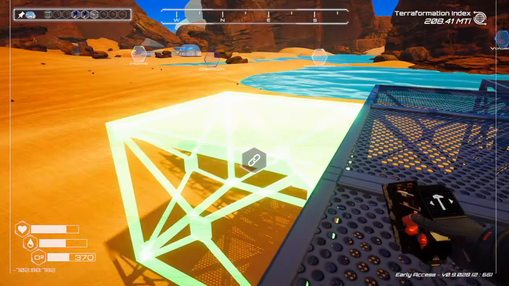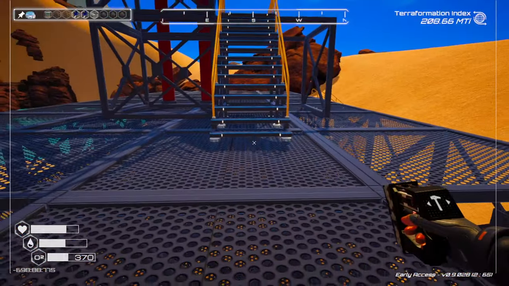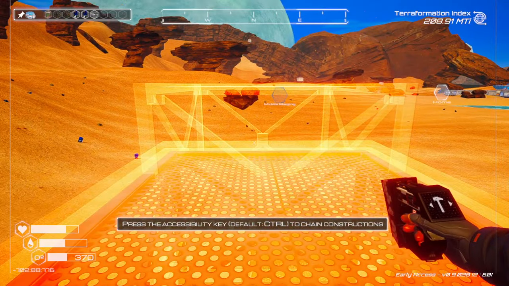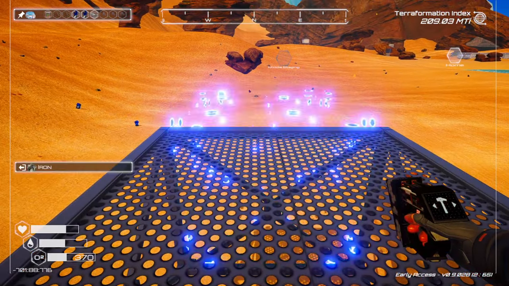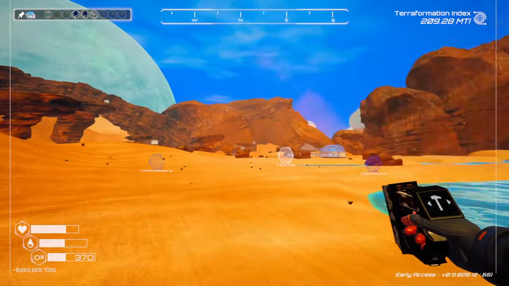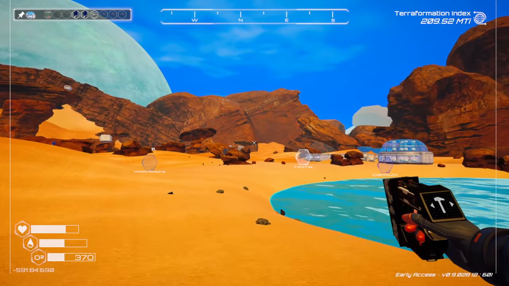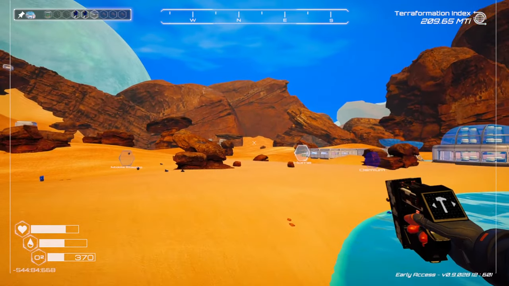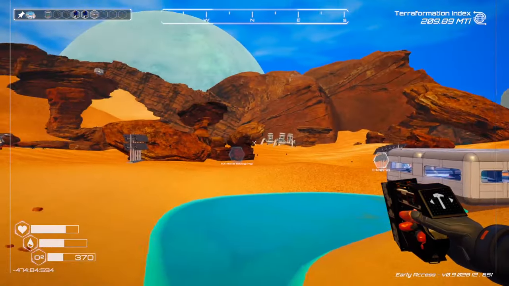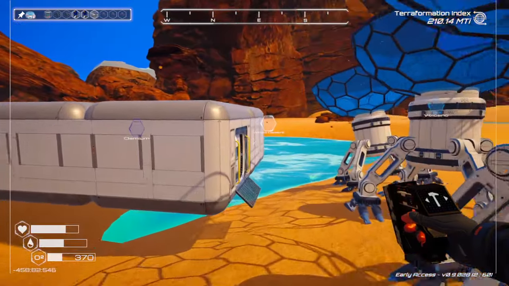We'll go... Does that connect perfectly with that? It does. Okay, and then we'll go one more foundation out. Like that. Okay. That's what I want to do. Then we need some oxygen, and then I can start... Oh, that's right. I got all the... Yeah, that crap in my inventory.